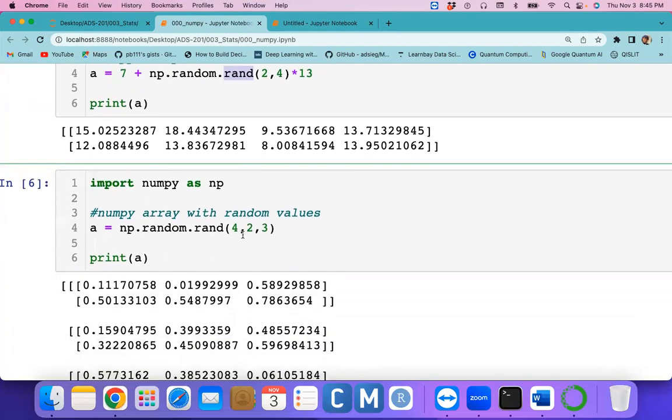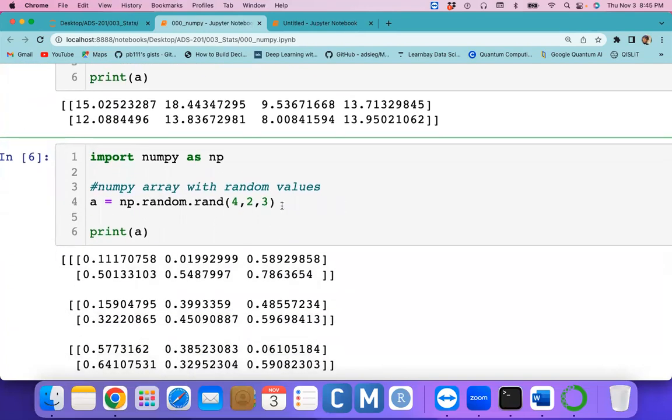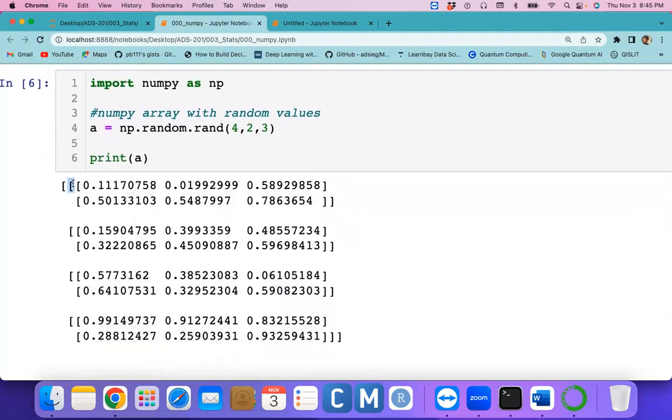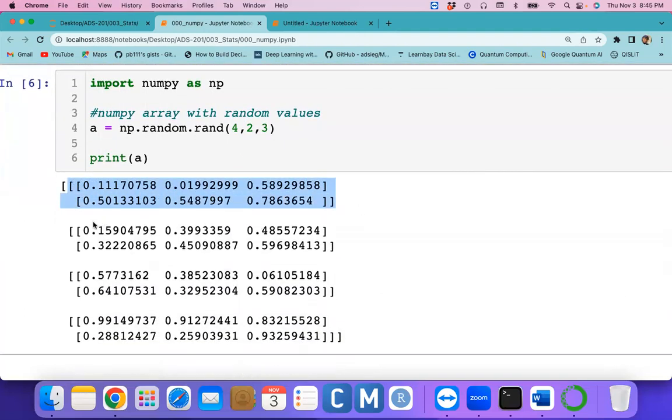Now I want to generate a three-dimensional matrix, which has four matrices. This is one matrix, this is one matrix, this is one matrix, and this is one matrix. For each matrix, I should have two rows only. This is my row one and this is my row two, and this is my row one and my row two of the second matrix.